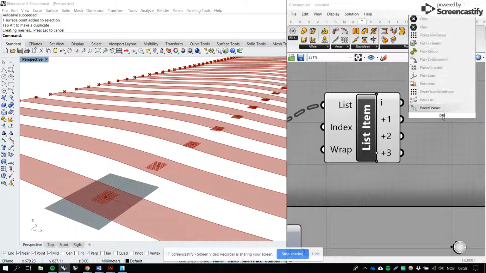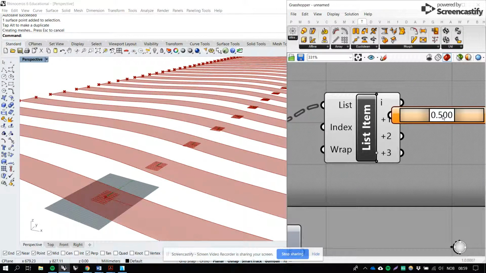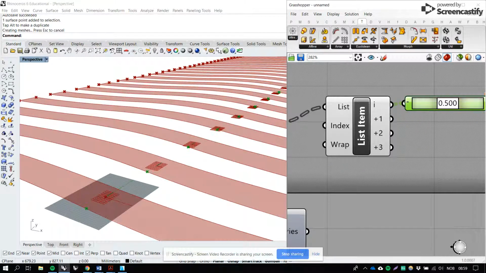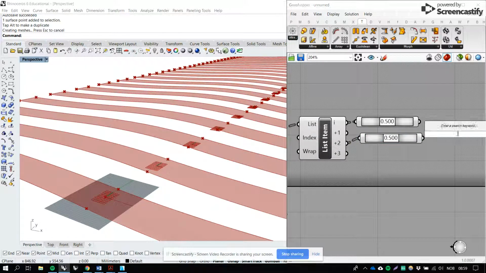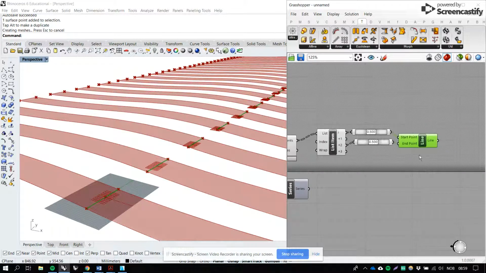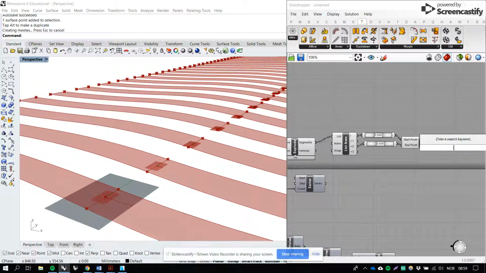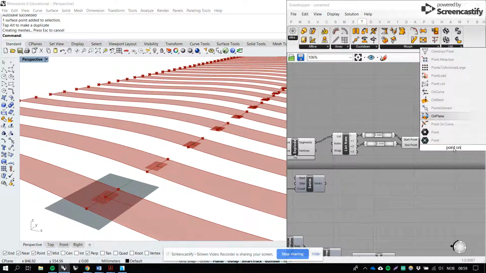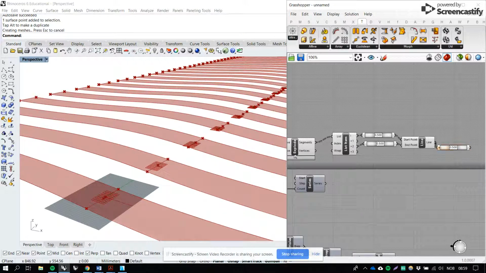So by adding a point on curve, I will find the center point of the first curve, is here, and the center point of the second curve is here. And then I can draw a line in these points, and if I now add a new point on position my number, this should be nicely positioned in the center here.